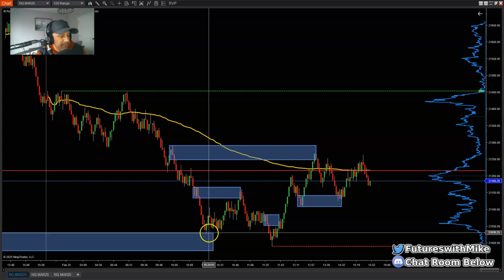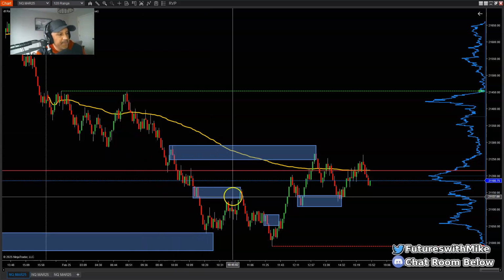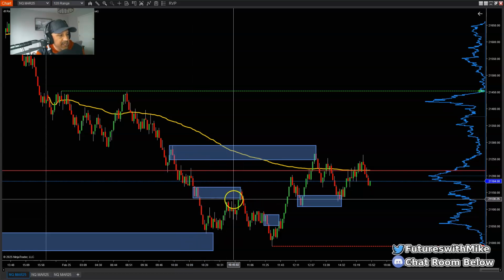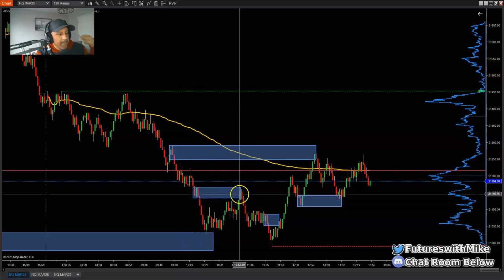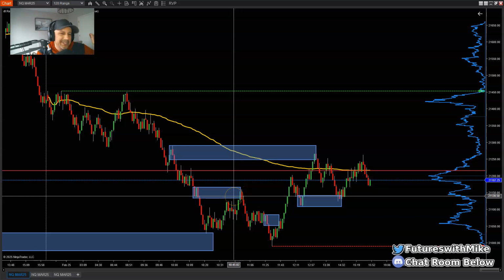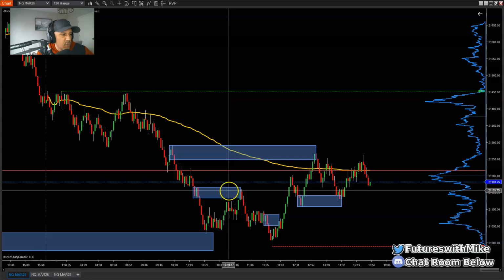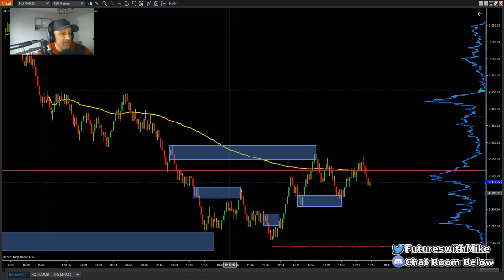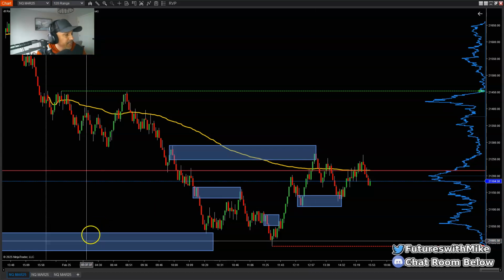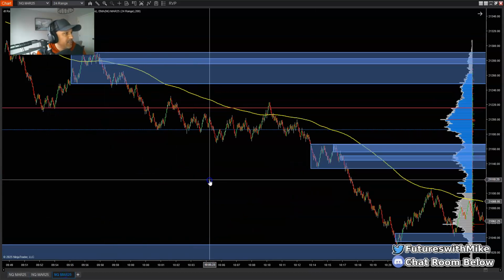So if you're looking for a supply setup, say the market was coming to the downside, this is a supply setup right here. Okay, coming down, aggressive selling, area of supply right here. Mark it up, go down to your lower base chart and find your entry point, your smaller zone, where there's another supply zone resting on the inside of the higher base 120 zone. Now, this area here is a counter trend setup, but again, it is still a valid, high probability supply zone. Let's move down to the 24 range.